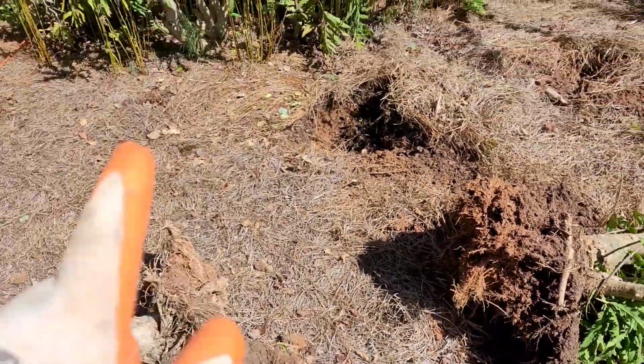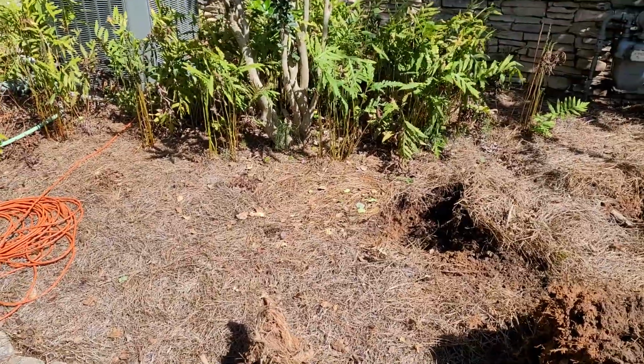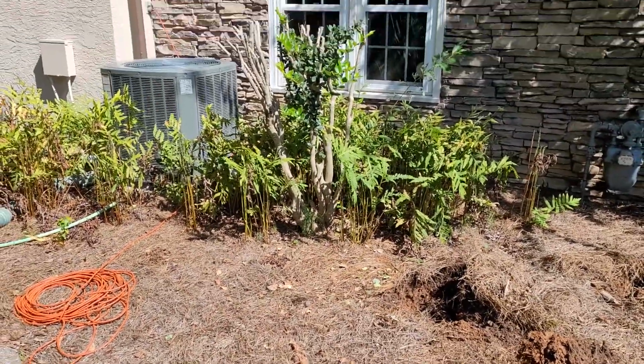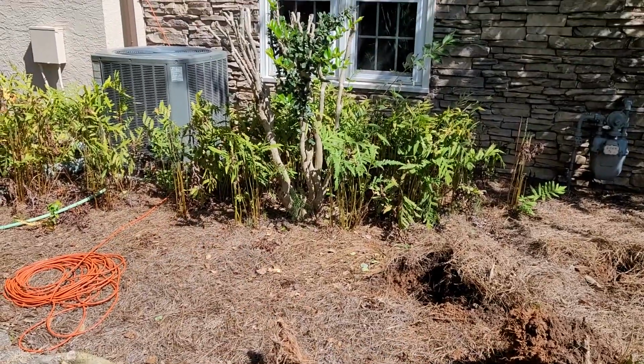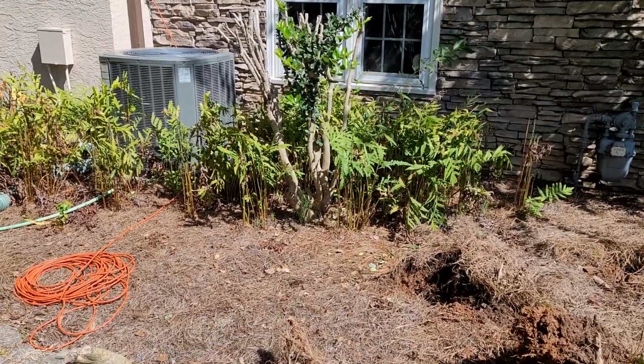So we're gonna put a nice Japanese maple in here and some underplantings for it. So that ought to be pretty. Let me go ahead and set up for that one and we'll show you that.